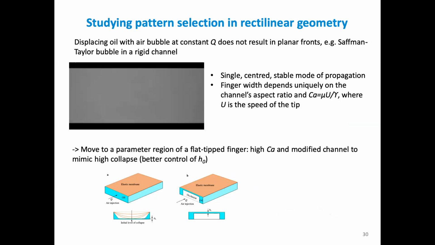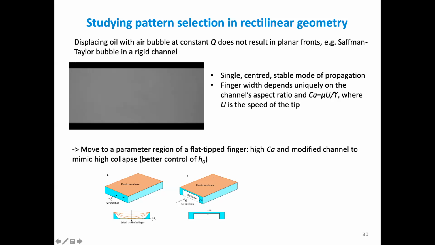One more thing I should mention, and give all the credit to Anne for, is that we actually did a little bit more than just use these channels with a high level of initial collapse. We actually replaced them, for better control of the initial thickness of the viscous layer of fluid in our system. Instead of collapsing the channel, we replaced that by putting an occlusion into our channel.